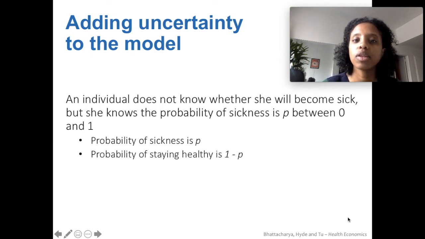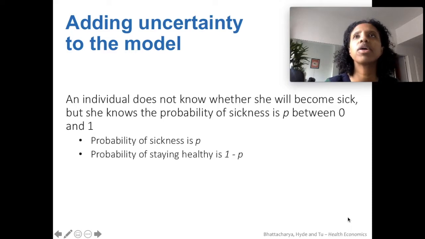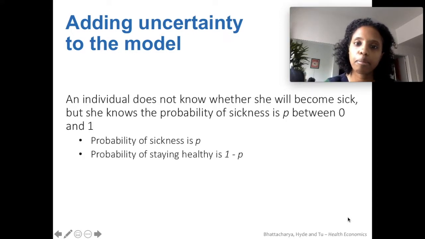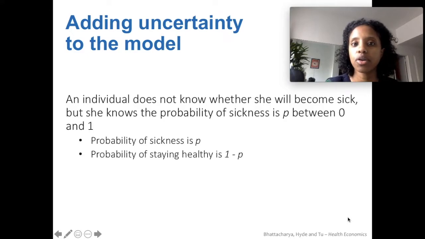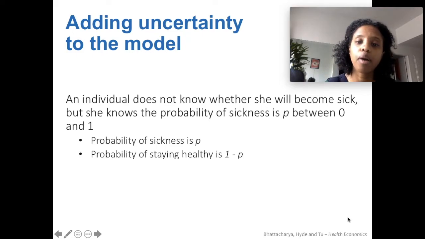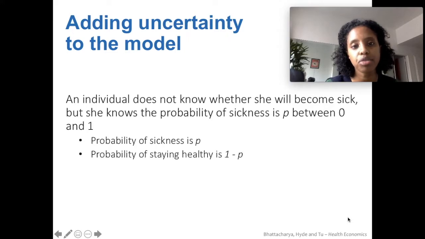So if we know that the marginal utility of income is decreasing in income, the way that applies to insurance and uncertainty is that you're willing to give up some of your income in the good times to pay that insurance premium in order to protect yourself from those times when you lose all of your income and that income is very valuable to you. When you're signing up for insurance, you don't know exactly whether or not you're going to be sick during that year. So you might have some probability of sickness — some percentage between 0 and 1. We'll call the probability of sickness P, and the probability of staying healthy would be 1 minus P. So if your probability of sickness is 25%, your probability of being healthy is 75%.